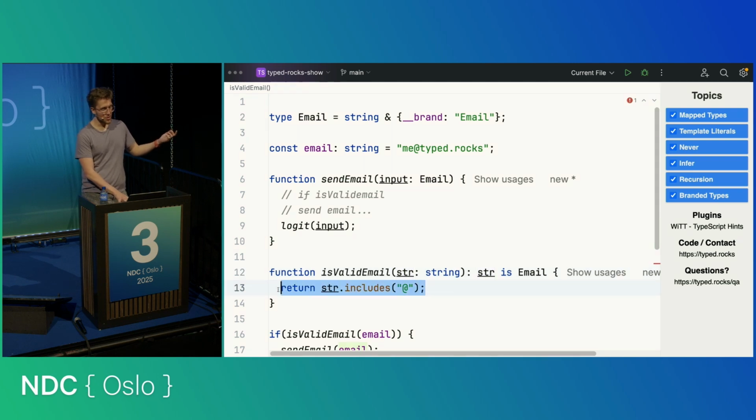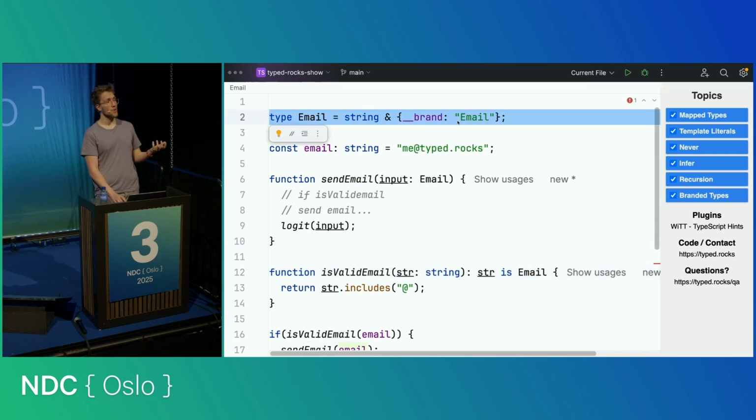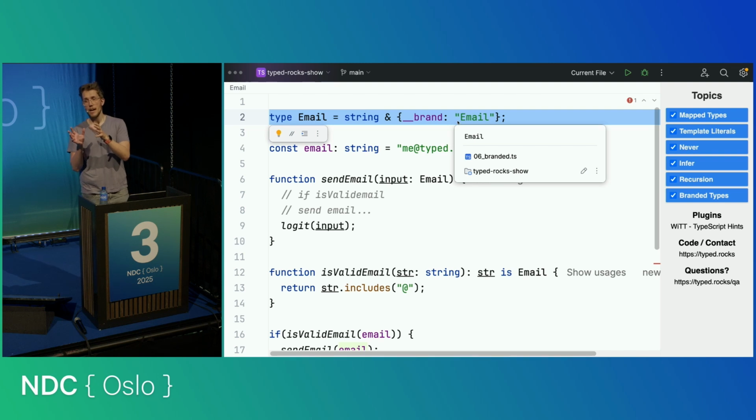But if this returns true, then you can be sure that the string here also contains these additional properties. Now, important is that this, of course, is not the case in JavaScript. When you would call the brand property on the email, this would return undefined, because this is only available for the TypeScript compiler. So we trick the TypeScript compiler into restricting our strings into not only the primitives they are, but into some shapes we want them to be.